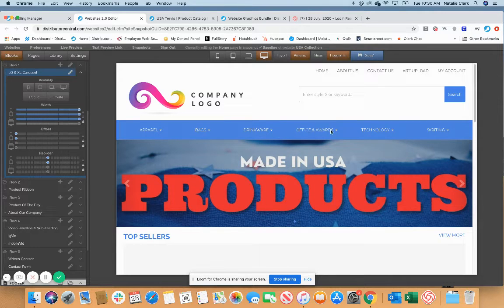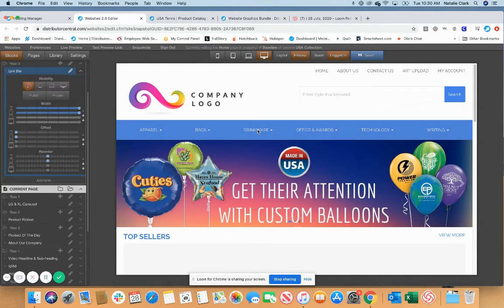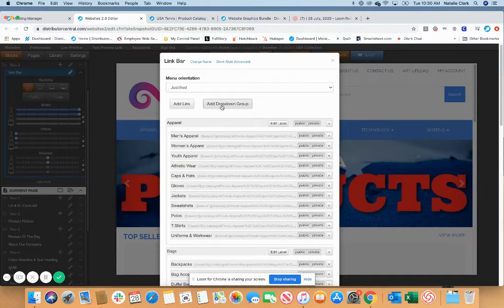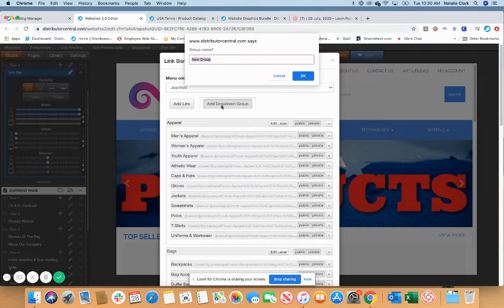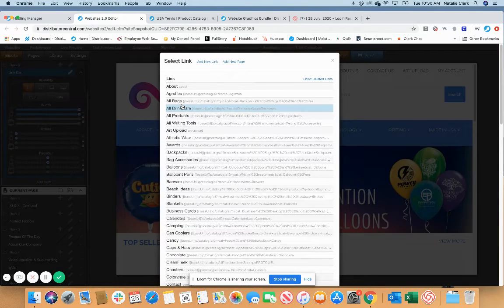want to do a drop down for USA Made products in my nav bar, or in this case, it's a link bar on this template. You're going to double click on it, and then you'll do add a drop down group and do Made in USA. Then you would hit add link.